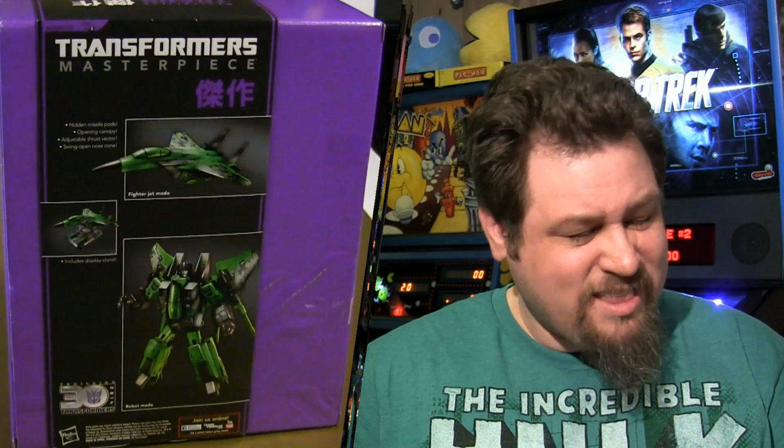The only thing, it's very awesome. I really never heard of Acid Storm before. I don't know where he appears in the Transformers universe, but he's exactly the same as the Starscream, Thundercracker, and the other one I can't think of right now. The trio of planes. It's just a different paint job, really. So it's very impressive. It comes with a stand, so when he's in plane mode, you can stand him up like he's flying, and when he's in robot mode, you can kind of change the stand around like he's hovering. Very cool.